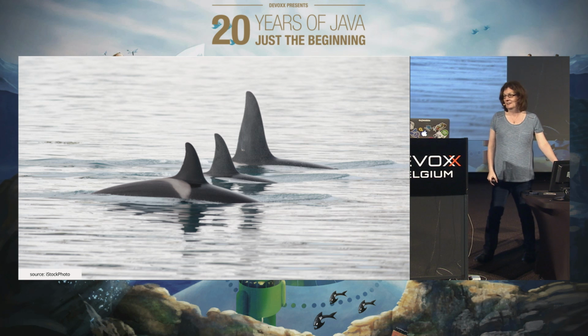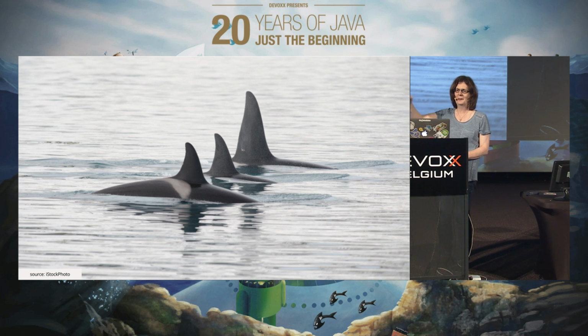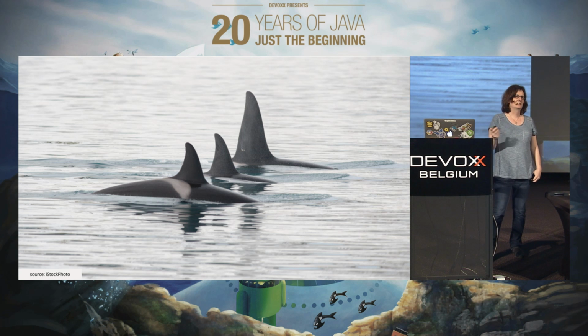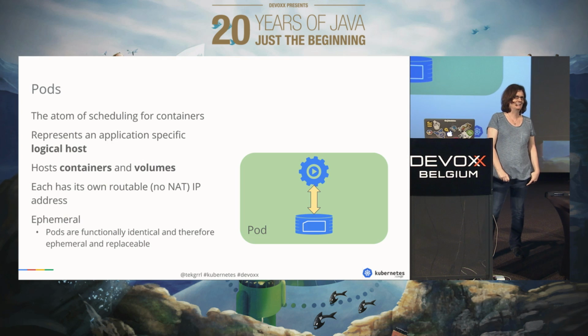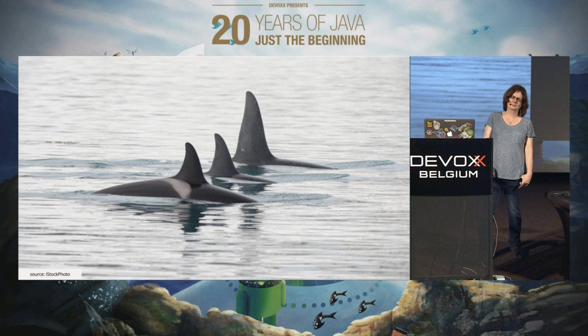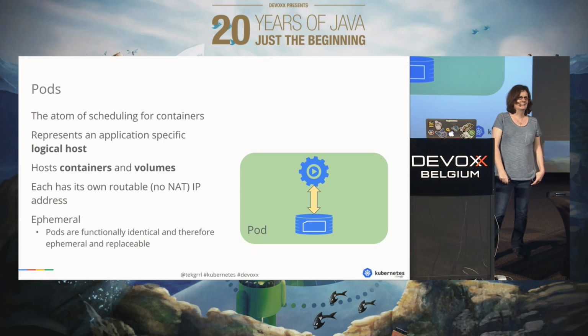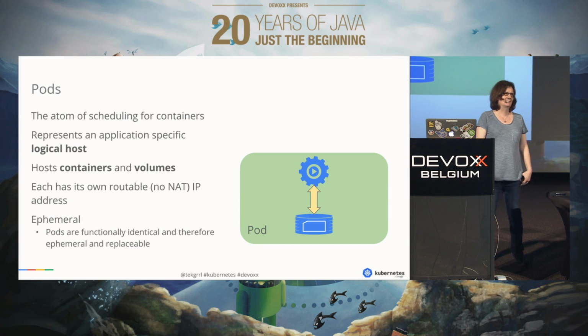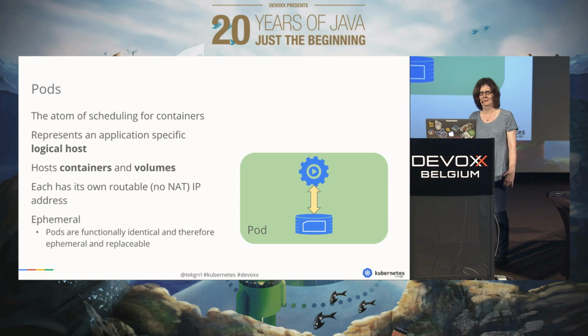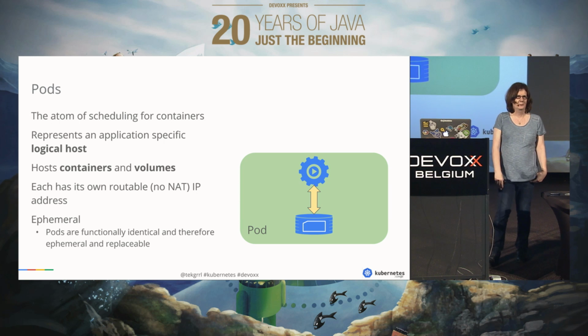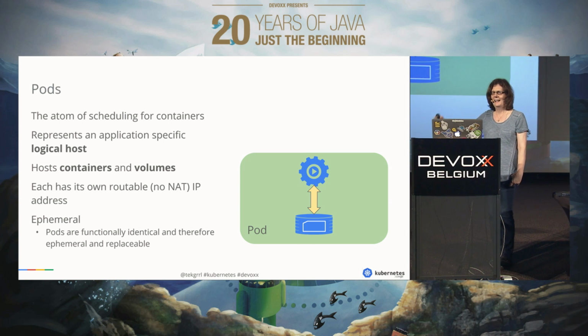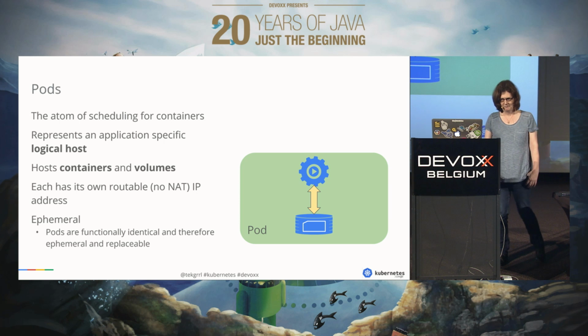And as you can see, these whales are not the same. These whales are all different. And likewise, we have the notion of pods in Kubernetes, which is why I introduced them with that lovely picture of whales. And because often when we speak about containers, we talk about them in the context of whales. And you probably know what I'm talking about, right? Okay, Docker. I'm not wearing my Docker t-shirt. So calling a collection of containers, a grouping of containers that are not the same, a pod makes a huge amount of sense, to some people anyway.